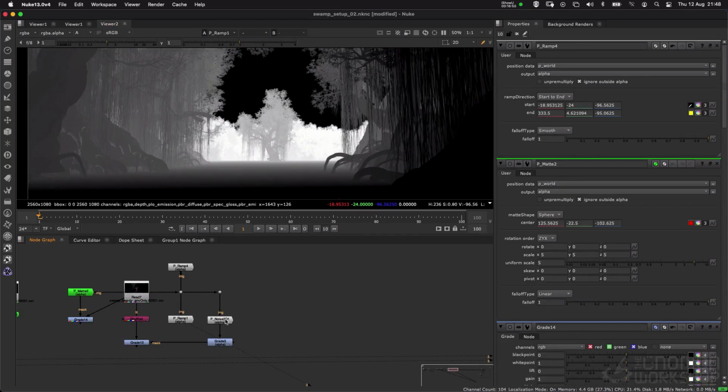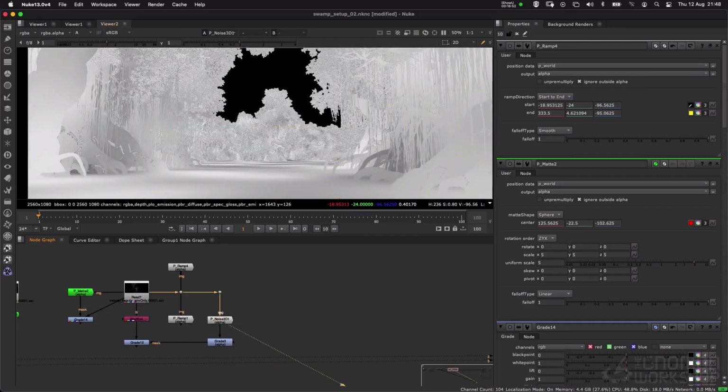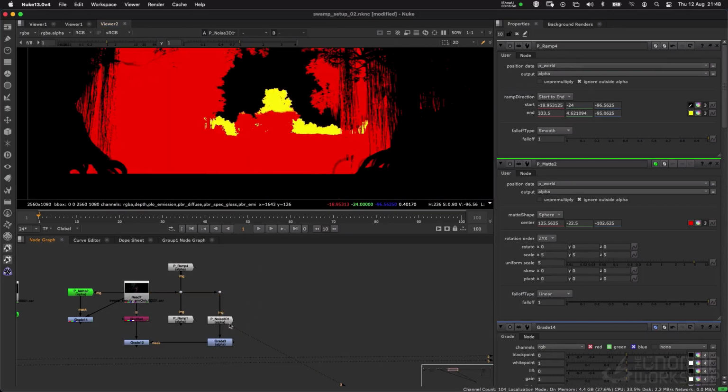So last but not least, we have noise. Noise does what it says on the tin. It creates noise in the alpha channel. This is very useful if you're doing a large environment and you want to mottle the light. Traditionally, you'd have to throw a bunch of stuff up in the sky to break up where the sun is hitting and where it's not hitting. And here, if we mix it with the AOVs we output for the environment, we can actually cover a lot of ground very quickly. So let me show you how that works.